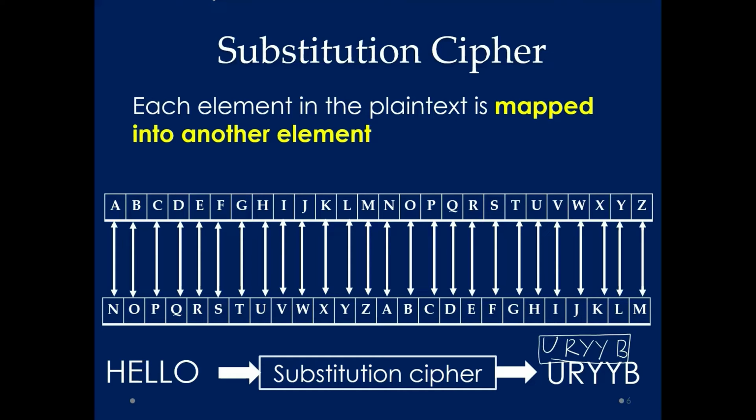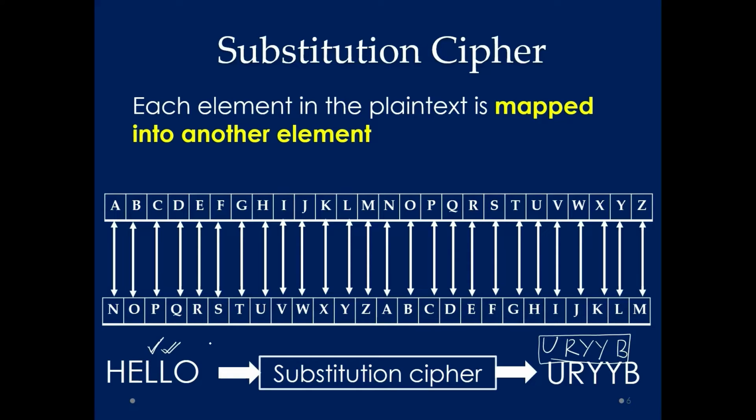Okay, now this is a unique mapping. A has been mapped to N, B has been mapped to O, and so on and so forth. So there is a one-to-one mapping. There can be a one-to-one mapping or there can be a one-to-many mapping. For example, here L has occurred twice and each L has been replaced with Y. So this is known as one-to-one mapping. Rather than doing this, we can have one-to-many mapping. For example, the first L may be mapped to Y, while the second L can be mapped to maybe some other letter. So that is known as one-to-many mapping.